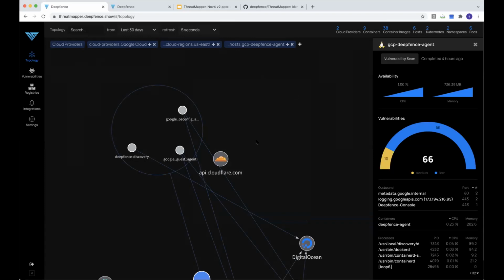Deepfence itself is deployed as a microservice. You can see here, it's a container, takes minimal resources. It is deployed as a daemon set along with your containers. So yet another daemon set that you're deploying along with your services. It's not a proxy. It's not a kernel module. We do all the tracing that we do using eBPF and other services without adding any performance penalty or slowing you down. So that's really the first part.